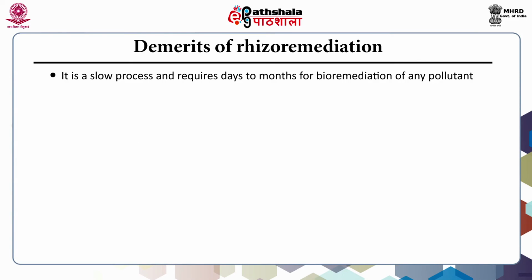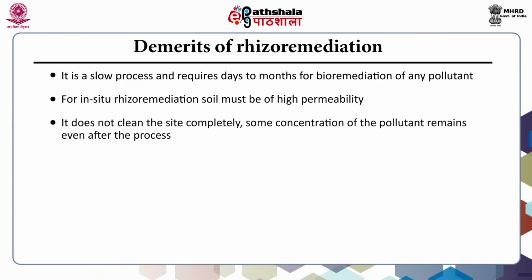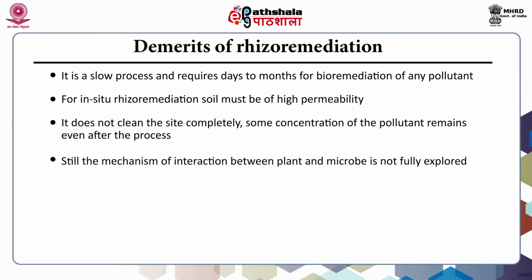Now, what are the demerits? One, they are slow processes. It requires days to months for removing the pollutant. For in situ remediation, soil must be of high permeability. It does not clean the site completely. Some concentration of the pollutant remains even after the process. Then, this mechanism of interaction between plant and microbe is still not completely explored.